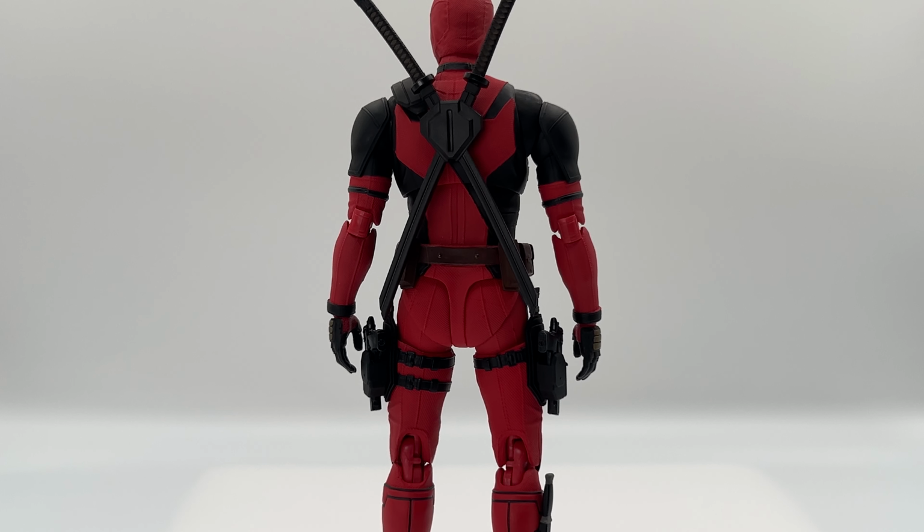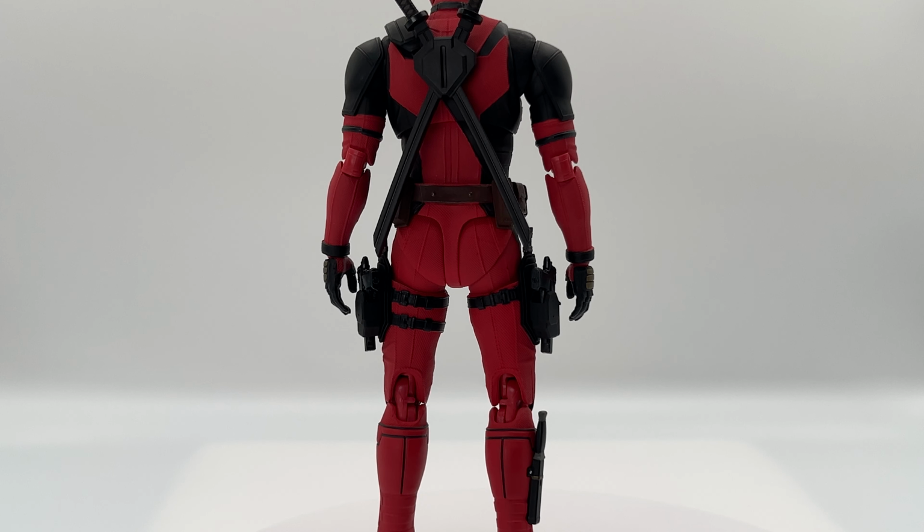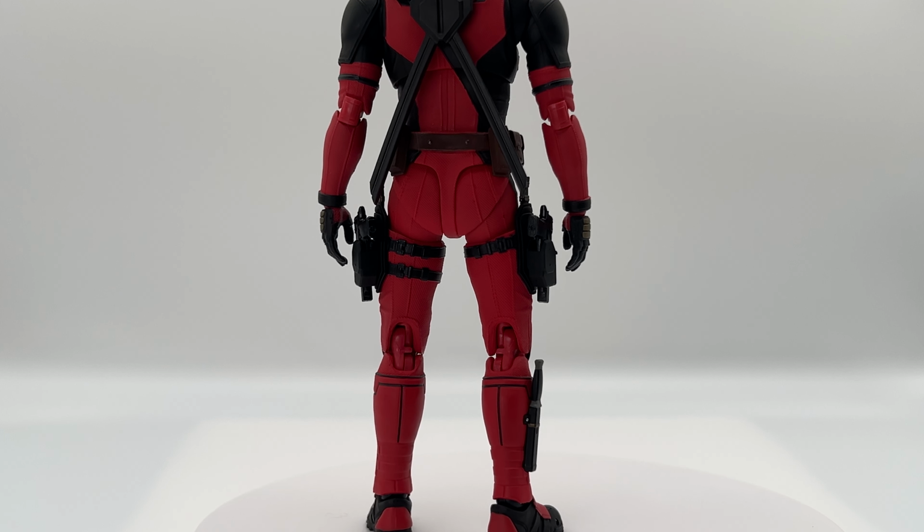The last thing is some of the engineering. There are some great decisions made that I will go over during the articulation segment, but they really just knocked it out of the park with this figure for the most part.